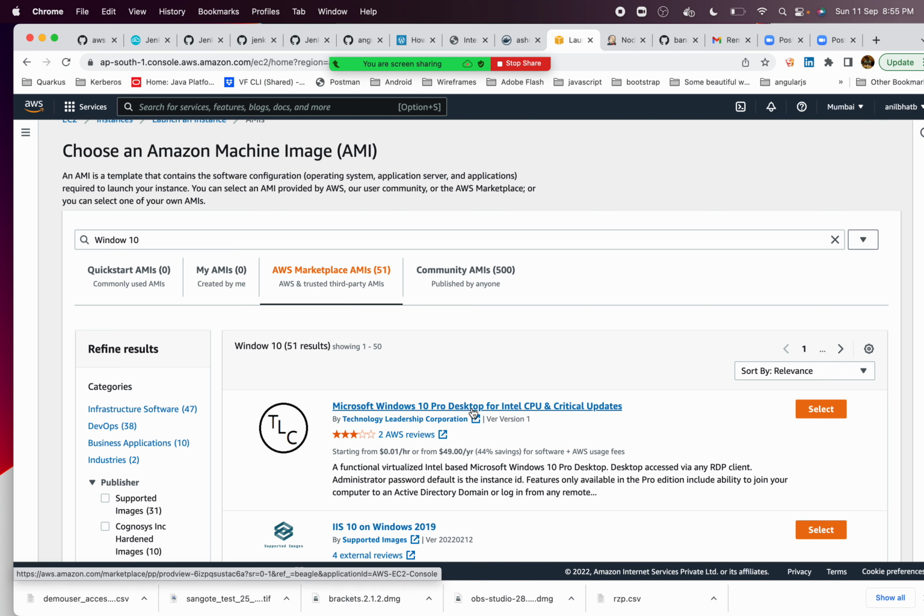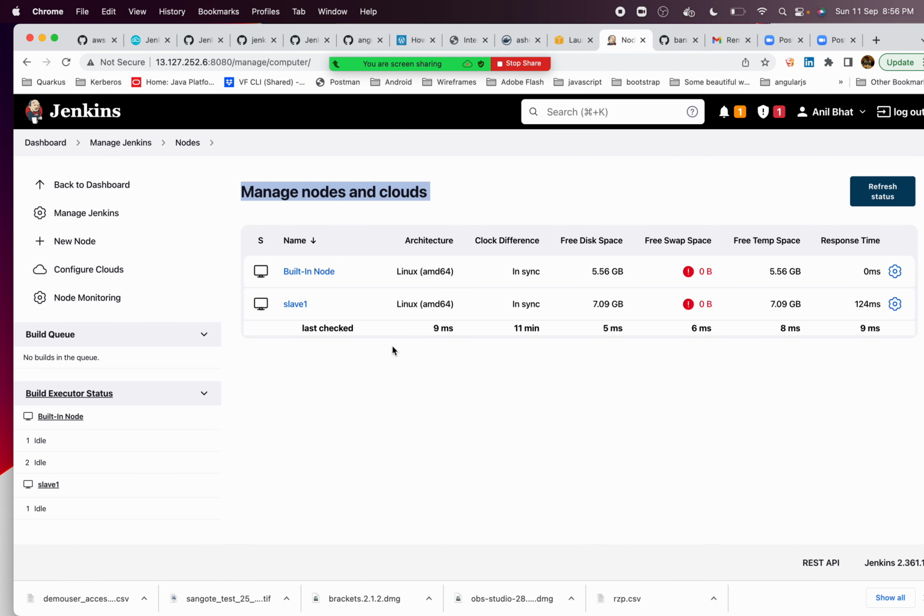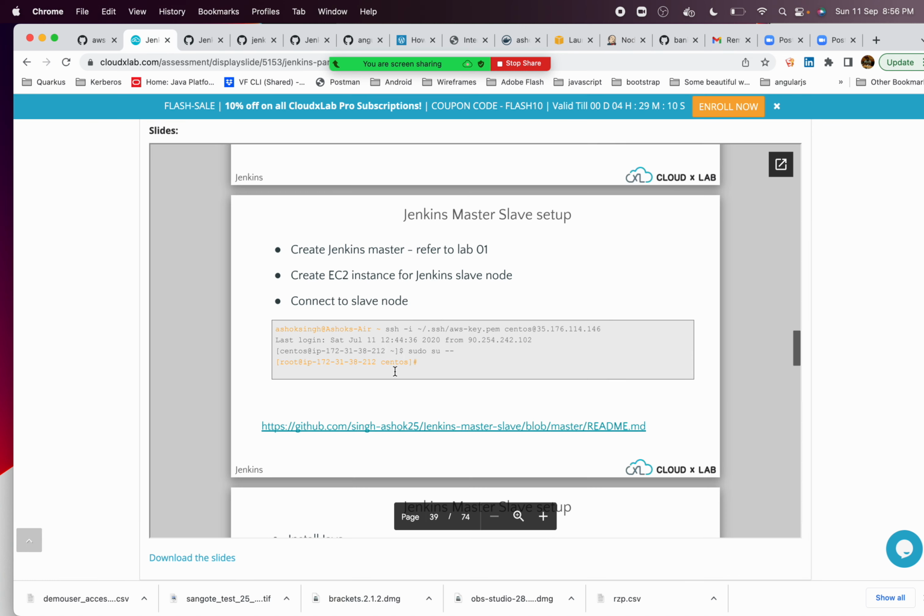You created a Windows machine. This is a different machine, and you can run your MS Build inside it. You will install MS Build specific binaries, the .NET framework, all those things on this machine. You configure that machine to run MS Build, and after you configure it, you will tie your Jenkins master to that particular Windows machine. You will tie both of them, and that Windows machine will be a slave for you, and that is what the diagram explains.